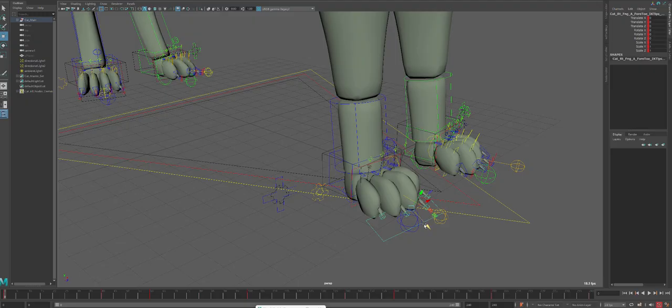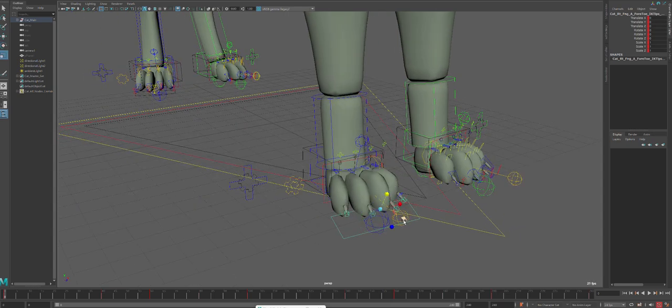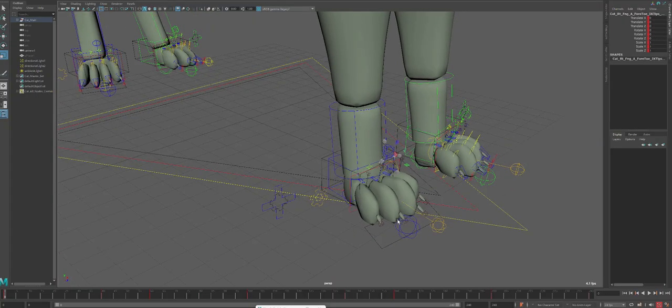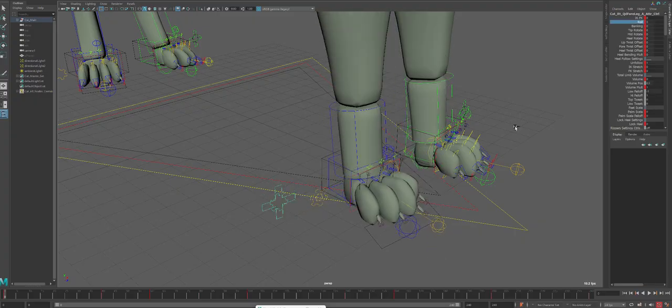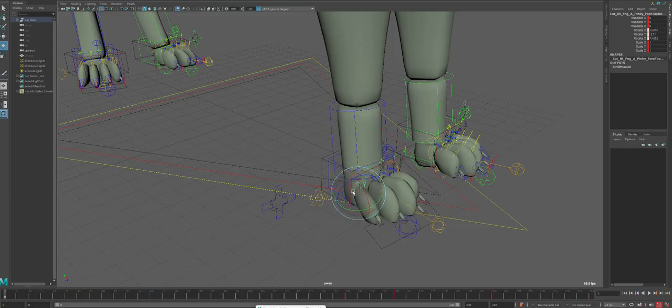So we now have absolute IK. If we do foot roll, it's following, but you still can modify. You're still able to modify these guys here. Have minor knuckles.